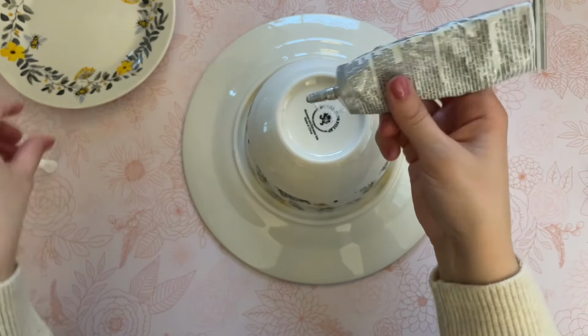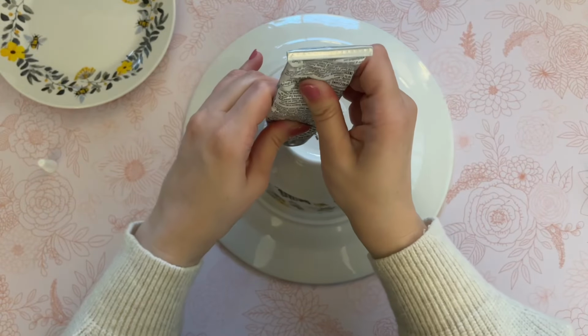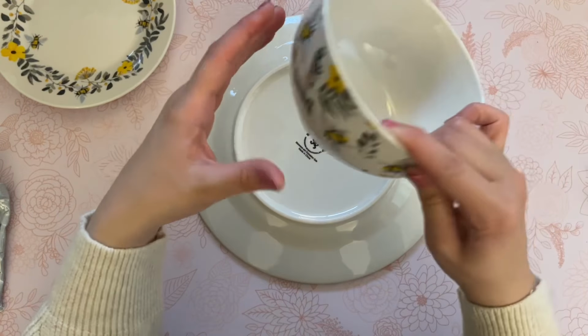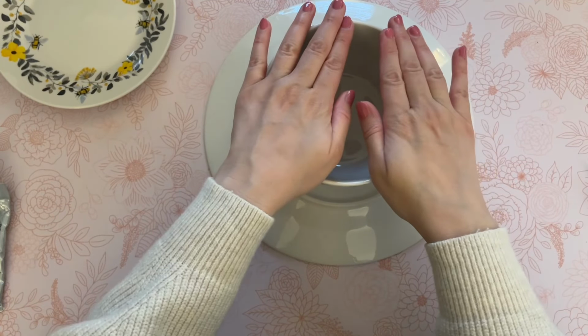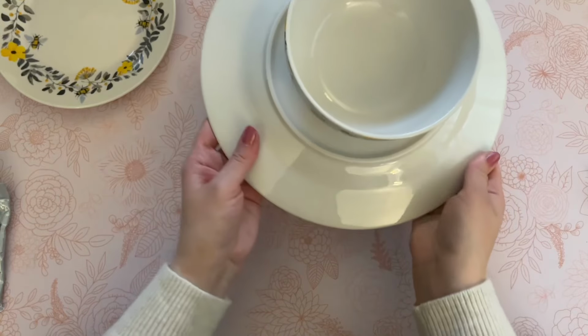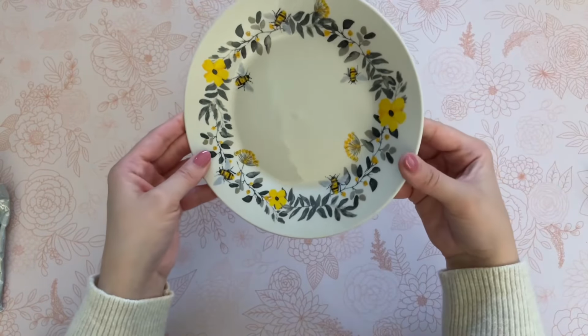So first we want to make our larger cake stand, and to do this, I'm just going to be attaching the bumblebee bowl to the larger plate with some E6000. You want to add a generous amount, add it to your plate. I'm just going to apply a little bit of pressure, and you do want to let this dry overnight. That way you're going to get that nice, strong, permanent hold.